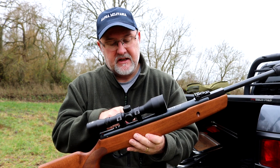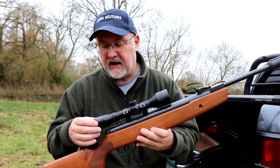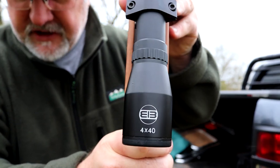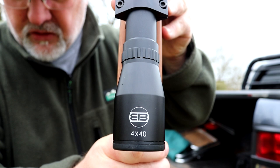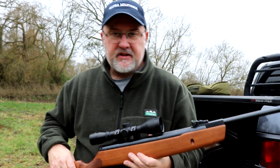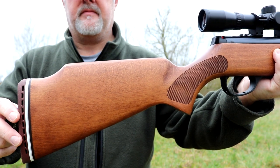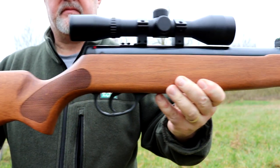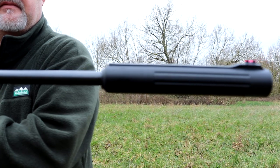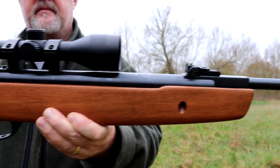There's dovetail rails on the top here to take a scope, and I should say that Edgar Brothers sent me this scope as well. I'm not sure what the make is actually, but that is the brand just there. I don't know whether that's E13 or EI3, not quite sure, but it's a 4x40. Costs 30 quid, and I have to say, it's great for this kind of rifle. It's fantastic. Why would you put a £200 scope on a gun like this? The metalwork finish is a kind of matte finish, very even. Yeah, it's good quality. Again, 90 quid.